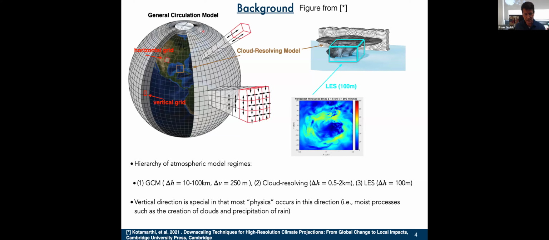The problem is difficult for a variety of reasons, right? The first one is that you want to be able to capture everything that's going on in the planet, but you also have different scales, right? So, for example, if you look at this little red square here, that's what I call a horizontal grid.